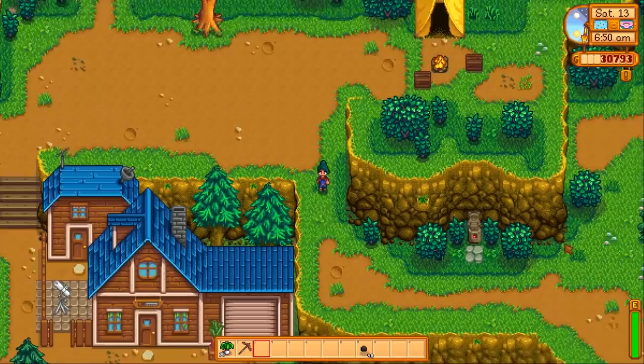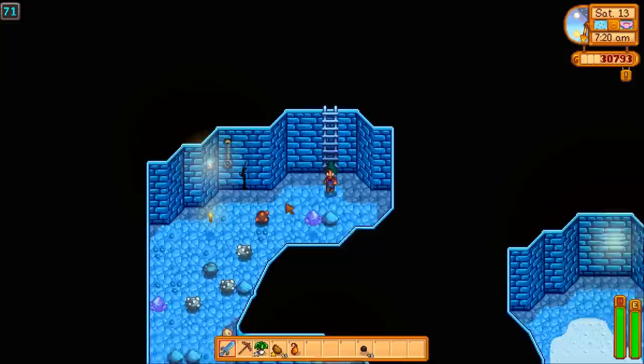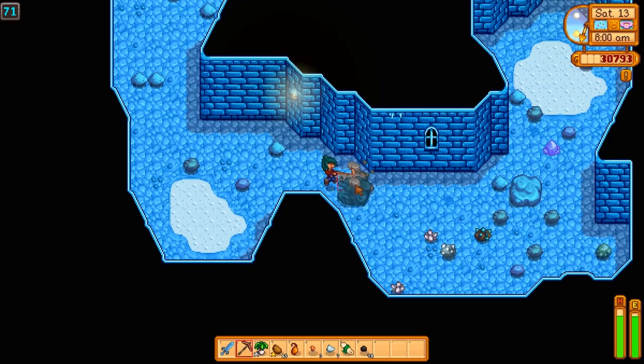Whatever you choose to do this morning, just make sure you get to the egg festival before it ends at 2 p.m. Once there, spend all your gold on strawberry seeds. I ended up with 307.